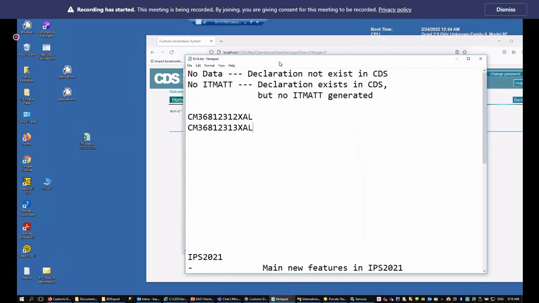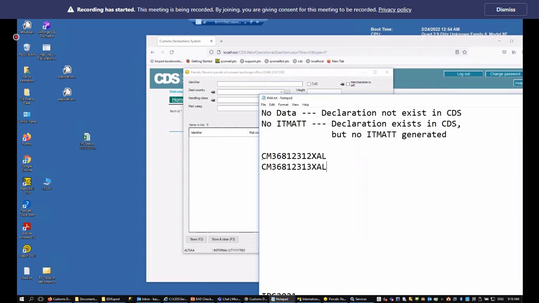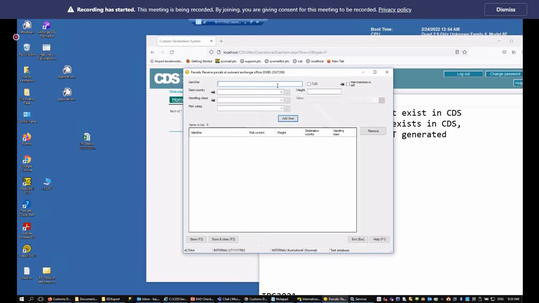I have already scanned the first item that was with an ITMATT message, but I couldn't manage to store the item at the EMB scanning screen, because IPS blocked me, prevented me from storing this item because there's no ITMATT message. There's no data.